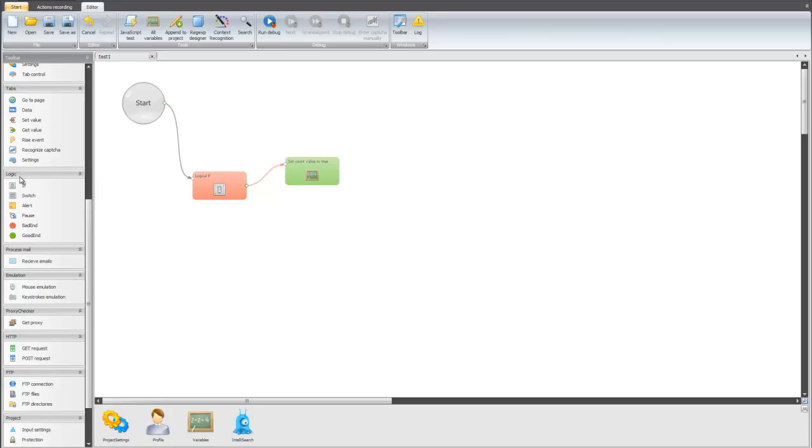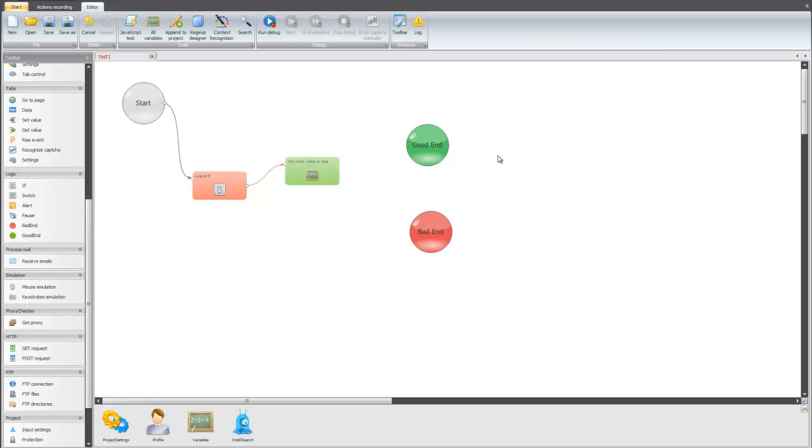What actually is it? First let's drag it to our project. As you can see, it looks like start, so they're similar: start, good end, bad end. Actually, they have a similar function. Start is the very beginning of the project. Every project starts from here, so then we connect it with other actions. As for good end, it's the very last action that happens after successful execution of the project. So if we complete our project here, setting the value to true, it then goes to good end.